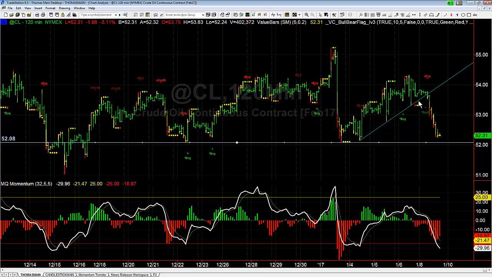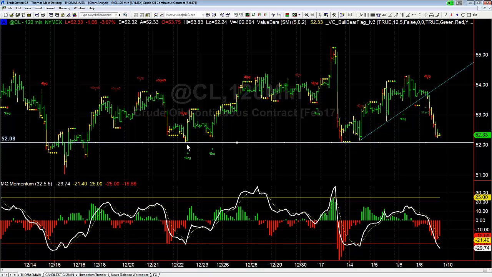Now, if you watch the members video at Basecamp Trading, we talked about this setup on Friday's end of day setups video, saying watch for the trend line to be broken, and if we break the trend line, for an acceleration to the downside. Well, obviously we broke the trend line, and obviously we've accelerated lower. So what's the next step here? What's the next step for Crude?